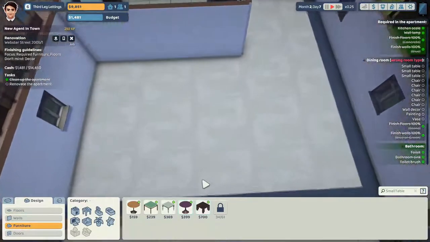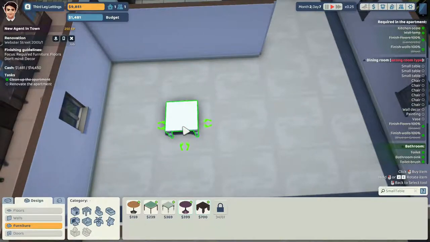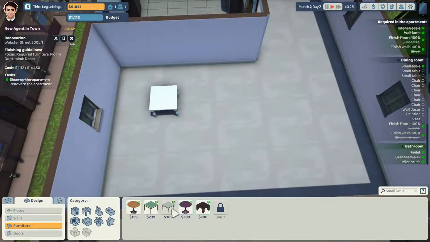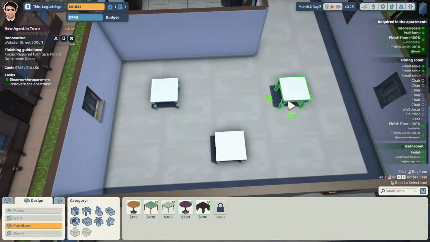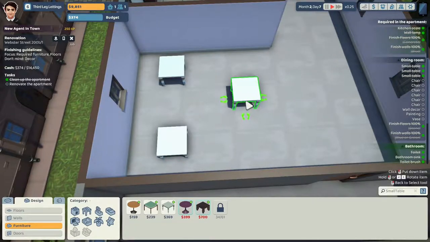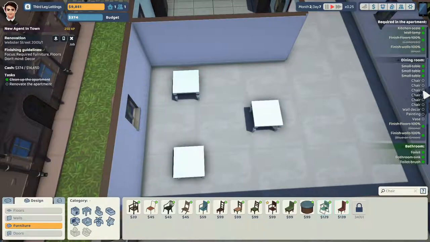Tables. What sort of chairs have we got available? Okay, we've got a wide range. That's good. Okay, so three tables. If I put that there. One, two, three, four, five, yeah, six. Okay.